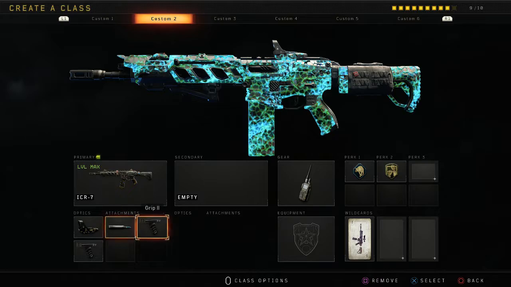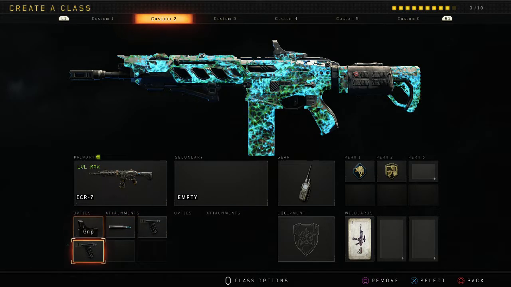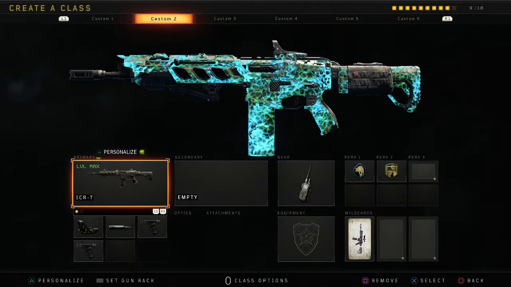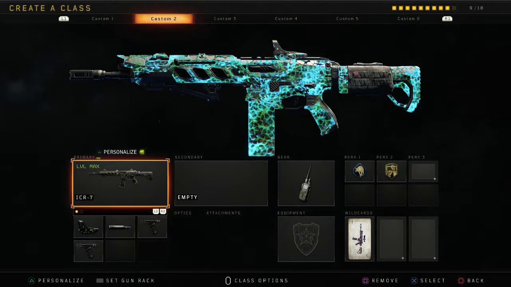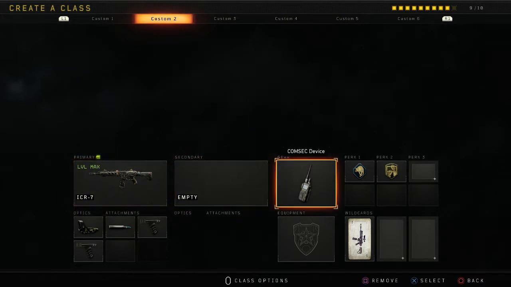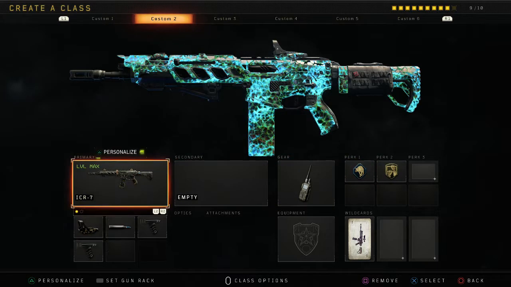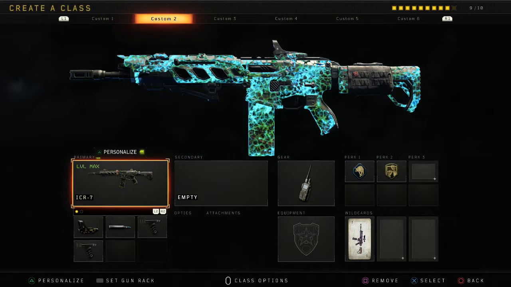Just because you literally have 0 recoil. There's barely any recoil in this weapon, but once you throw Grip 1 and Grip 2, there's literally no recoil, so there's no up and down movement on your gun. So you're basically guaranteed to hit all your shots when using this class setup. Also, I do have ComSec devices, Scavenger, and Dexterity. Like I said, Scavenger is a must on basically all my classes, because if you guys do not watch my gameplays, or if you guys are new, I do tend to go for high kill gameplays and nuclears a lot in Black Ops 4 and any other Call of Duty, just to show gameplays and class setups for you guys.